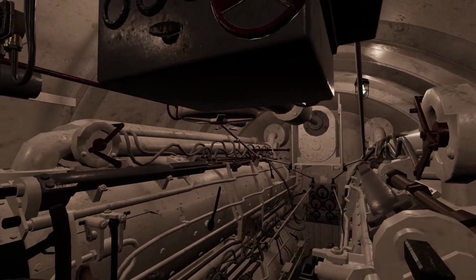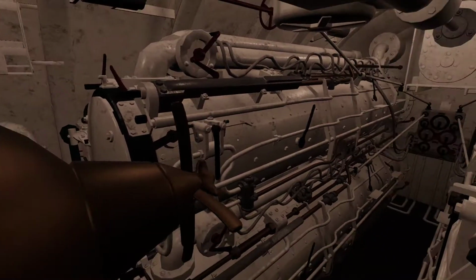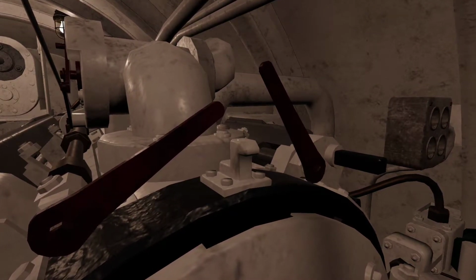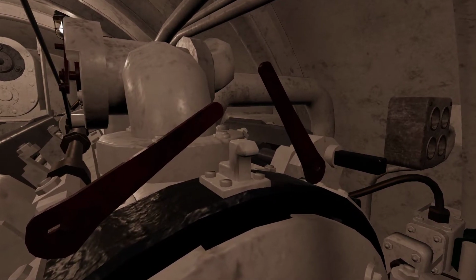So, other pieces up here that you can't really see: there are actually three oxygen flasks up in here. The boat carried oxygen to supplement the air. Once the air got foul, they could introduce oxygen into the boat.